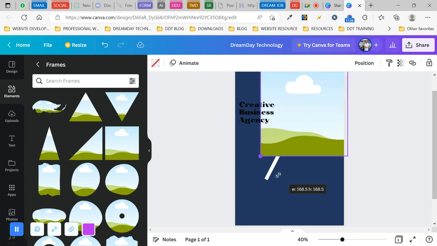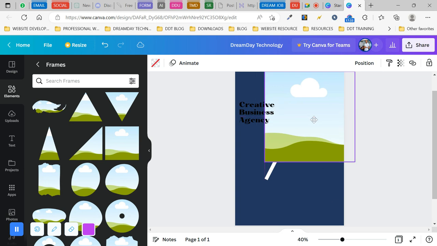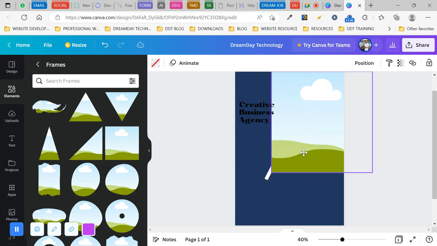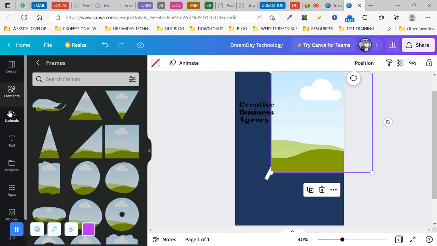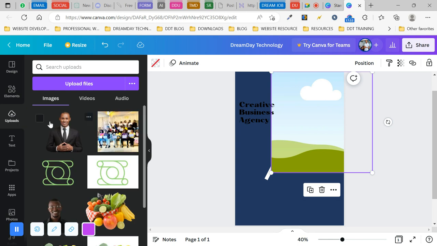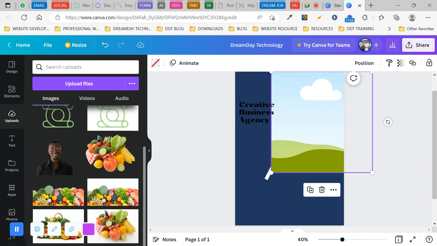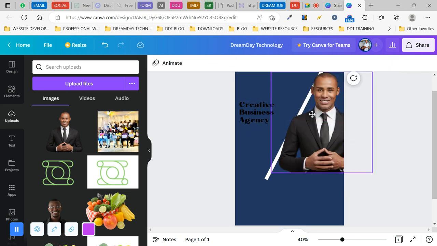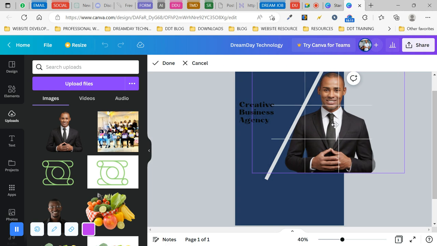and we increase the width of the frame. This goes also for phone users. You can do the same. We increase the width of the frame, and we insert an image. I think I have an image here that we can use. I think we can use this guy. We insert this image here. So if you double click on the image, that will also allow you to move the image.